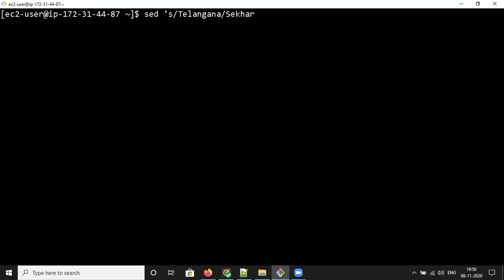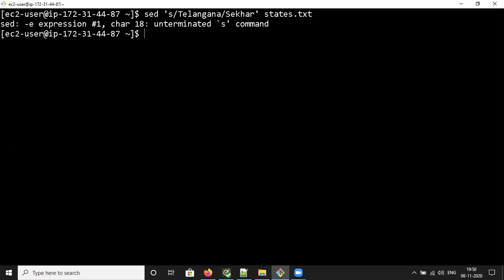I'm going to replace with the states.txt file. See whether it is replaced. It says unterminated s command. What does that mean? Unterminated sed, use this Telangana.